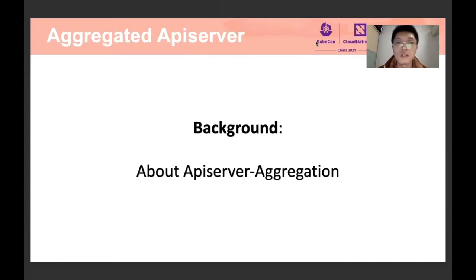Okay, let's move on to the first part of my presentation. It's the background about API server aggregation. Over the years of community support, I found many developers are stuck with AA, complaining that the AA technique is too complicated to understand. Most of them are stuck at, for example, the installation of API server aggregations or the management of certification or something like that. So today, in this part, I will be elaborating the details about how the API server aggregation works and share the fundamental knowledge with you guys.